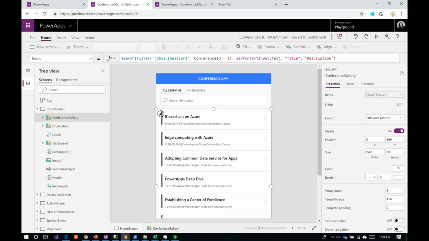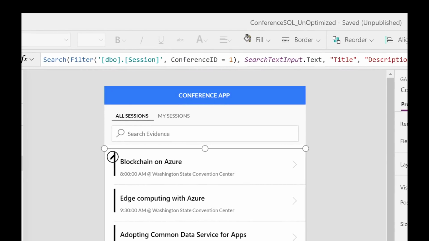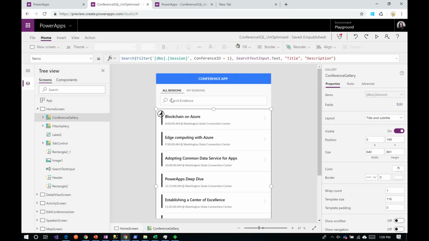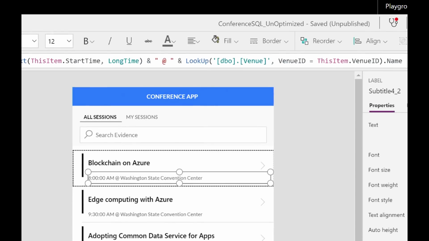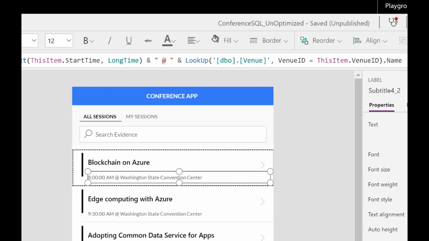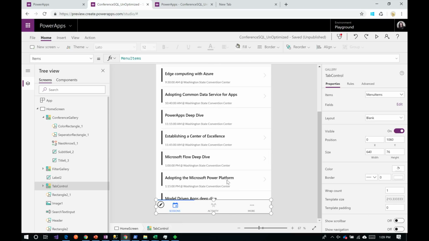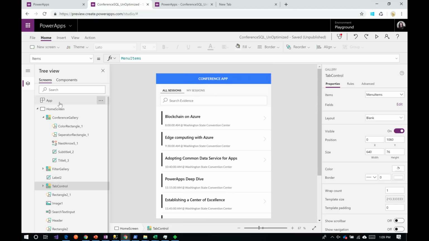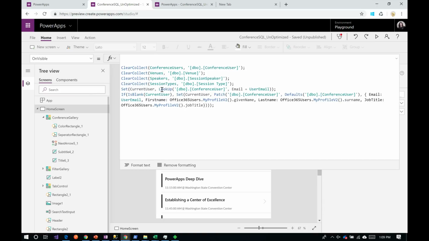I'm going to zoom in here just in case. So I can clearly see that session is used, so I have to keep that in mind. I can see clearly that the venue here is used as well, so I can keep that in mind as well. So those are the two things that I think are going to be used in this whole first screen. That's when I start questioning why this particular app maker decided to load the conference users, load the venues, while I'm not seeing yet a use for venue collection here.